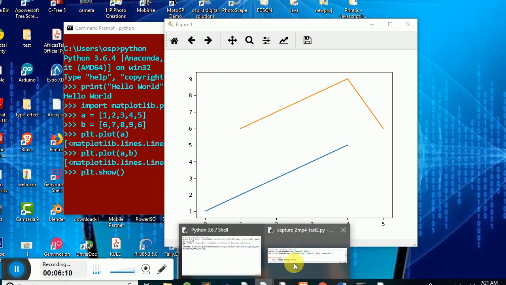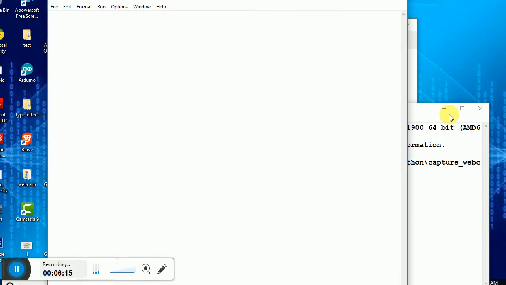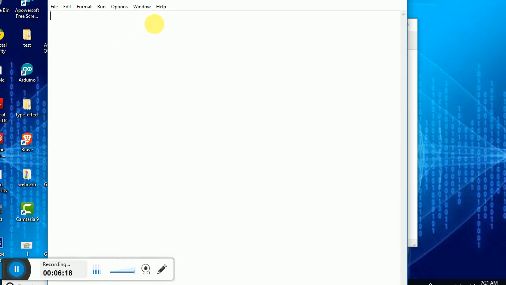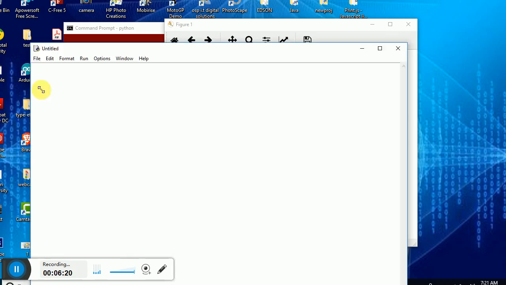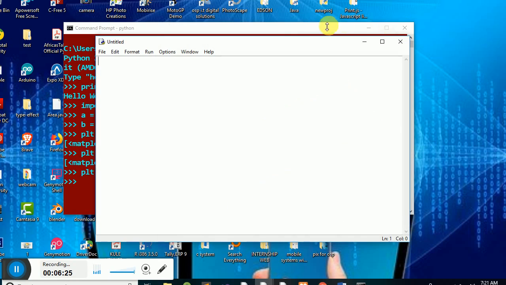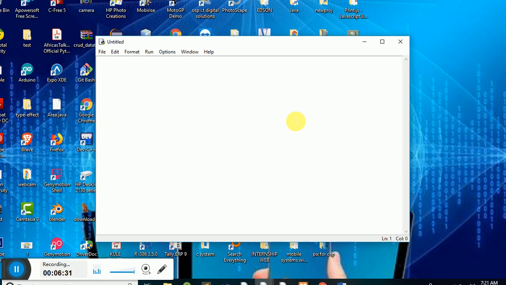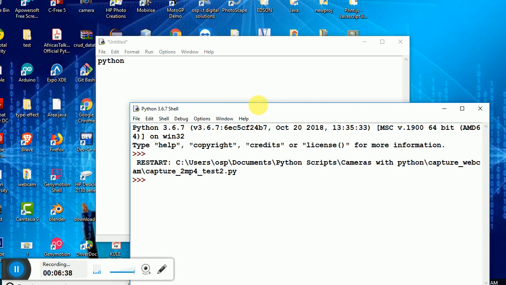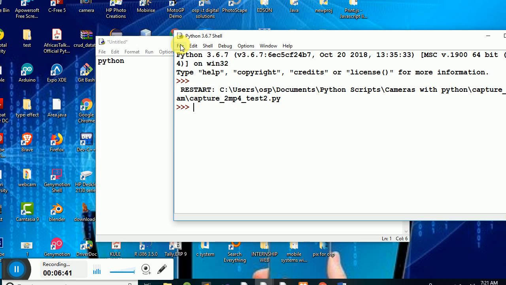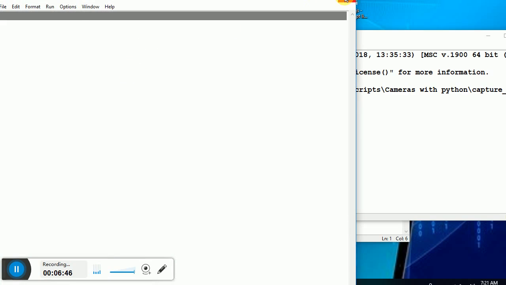So if I just take myself back to this, I click on here and say new file. This is our new file. Let me minimize the other one so that you don't get a lot of errors on my stuff. So just close that off. This one here is where we shall be putting Python. Maybe before I do that, when you just open this up, this is the first thing you get. Then you will say new file. You get this free screen, this script screen.